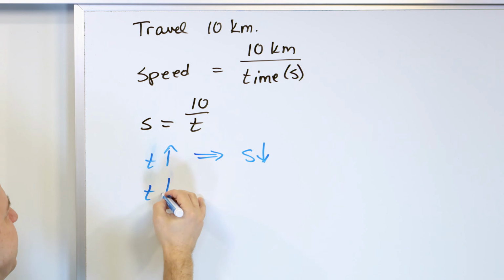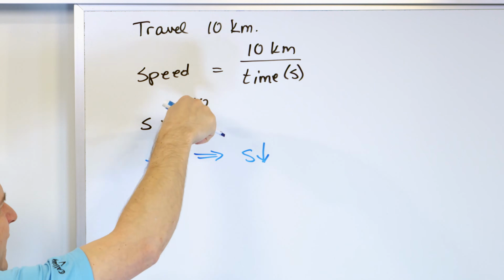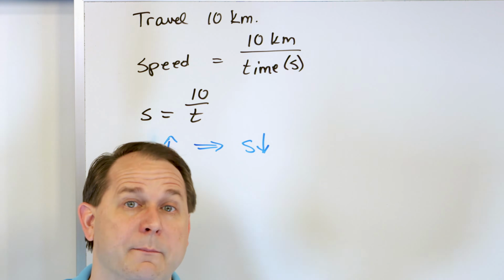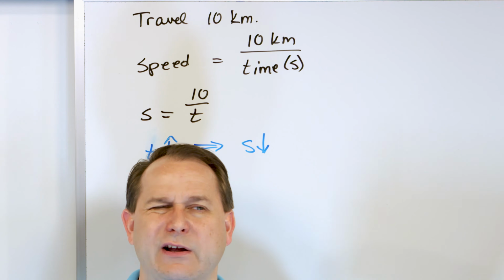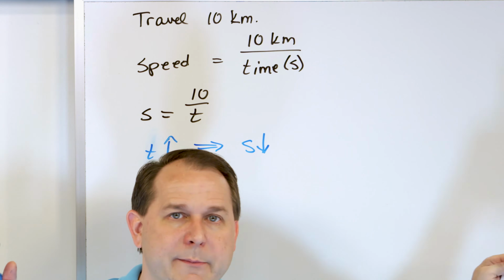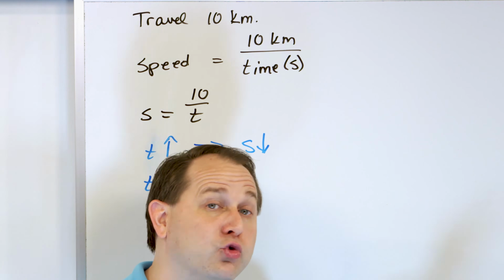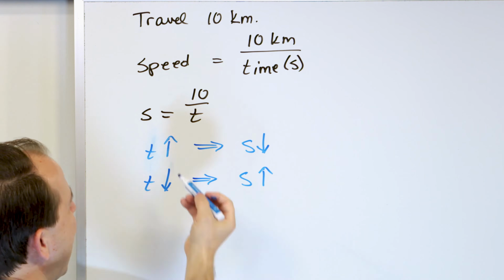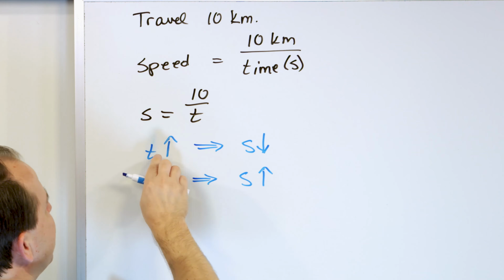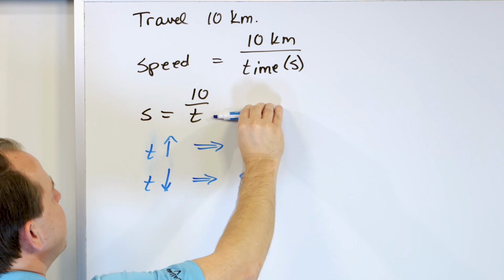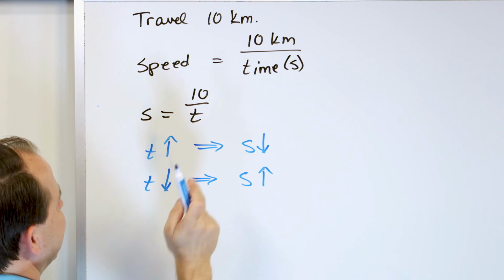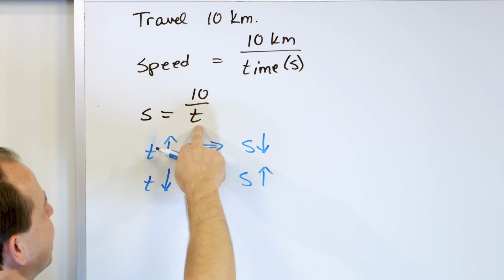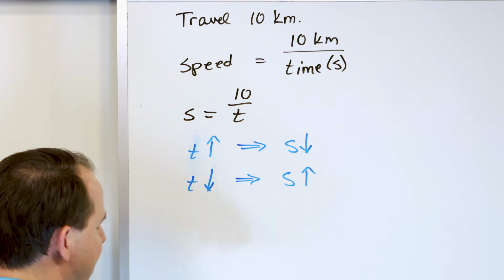Let's take the alternative. Let's say that it takes me hardly any time at all. As I decrease the time, let's say it only takes me 6 seconds to make that journey. Like maybe I'm a fired bullet or going on a super fast rocket or something like that. It only takes me 6 seconds. If I go 10 kilometers in 6 seconds, that means I must be traveling really, really fast. So as the time goes down, that must mean that the speed has gone up. Why is that the case? Because you see what happens here, if I put a really big number for the time in here, I divide by a big number and I get a small number over here. So that's what this means. If I put a really small number in here, tiny, let's make it half a second or something, then I'm dividing by a small number and my speed goes really, really fast.